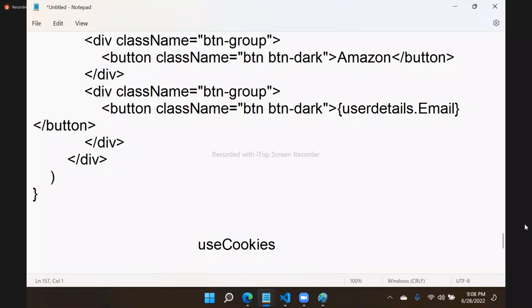That means even if you close the application and open it next time, it will be available if the cookie is there. That means data can be made available even after the component closed and application closed. We can make that by using cookies.